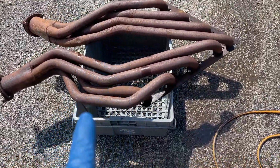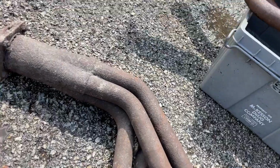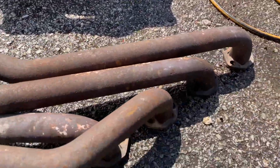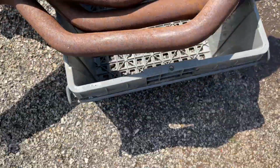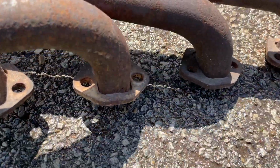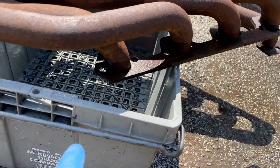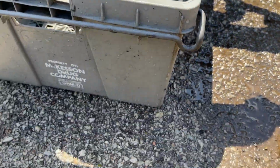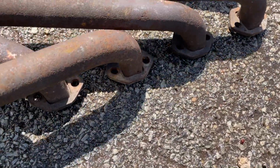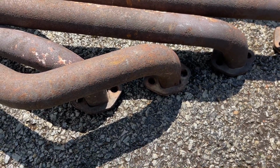So guys, I wanna show you guys something too while these are drying out. This was removed from the black car when I first bought it. These are the headers on it. The other one had gone bad. This is not that bad. Got a little damage there, but look at how it's made compared to these. Same kind of shape as that one, same shape, but look at how this is made. It's not connected together. They're separate individual headers, as opposed to having this bracket these headers sit in. So I thought that was kind of rather strange. If you guys know or have seen this design header, let me know, because it's the same header that was on the Black Mustang when I got it.